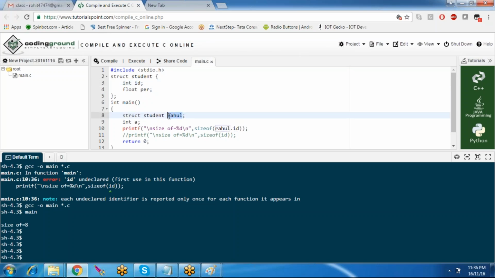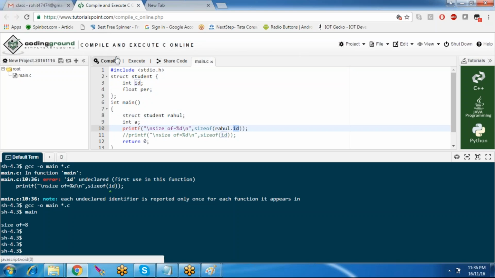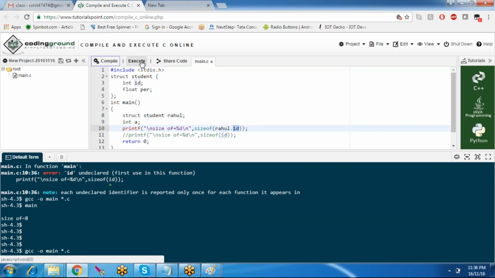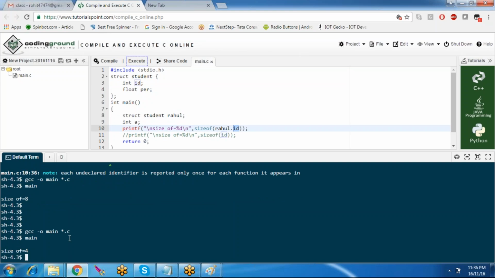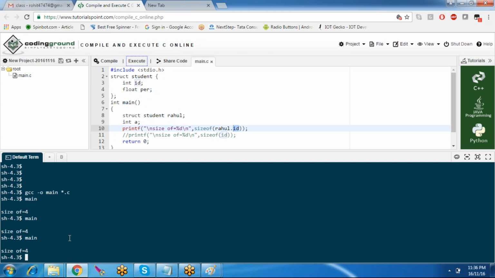This is the memory, and based on the memory, if you give the variable name, then you can access it directly. If I compile now and execute again, we get 4 bytes, size of is 4.